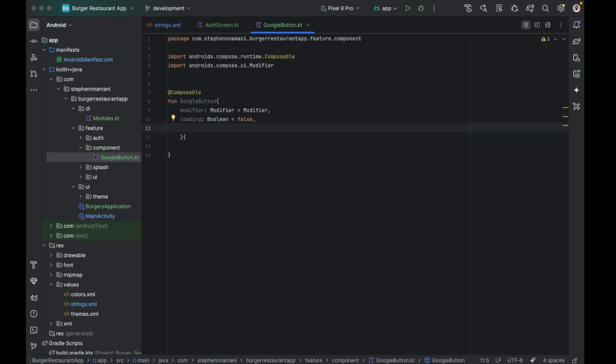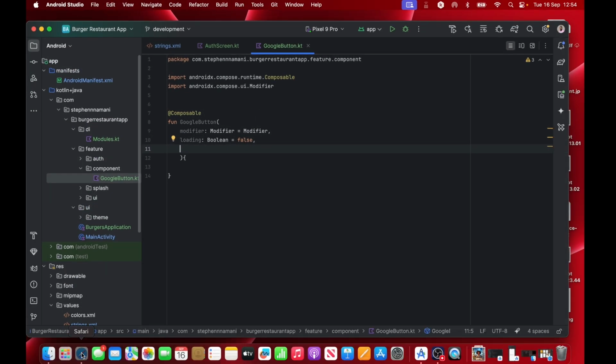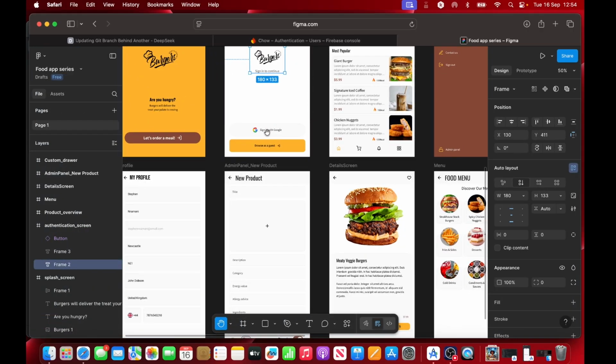The next thing we're going to add to our button is going to be our primary text. This was not reflected in our design, but it's what we're going to do here. Once the user clicks on this button, it prompts the one tap Google sign in, and we have selected the account.